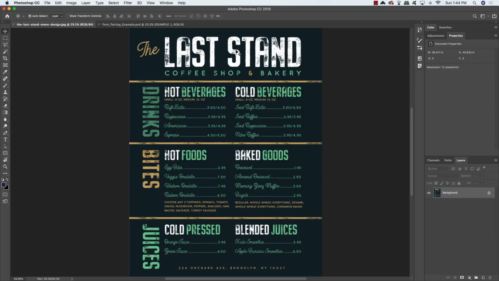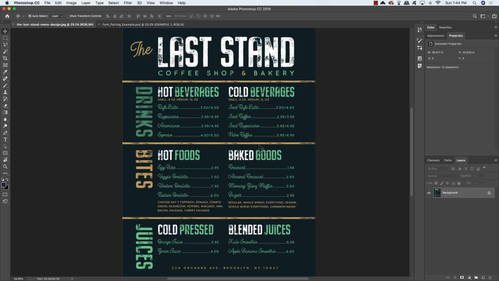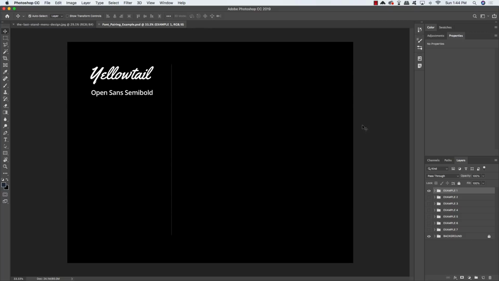We're using the same display typeface for each of the sections on the menu, but you'll notice a third typeface that we're using for some of the smaller descriptive pieces of text, as well as the address on the bottom. I just wanted to show you this as a quick example, so you can get a sense of what I'm talking about when I say font pairings.